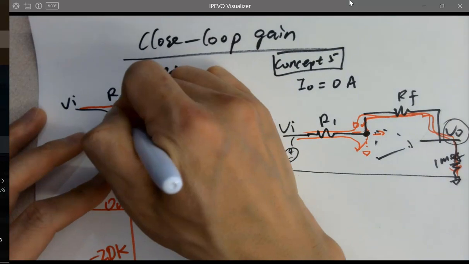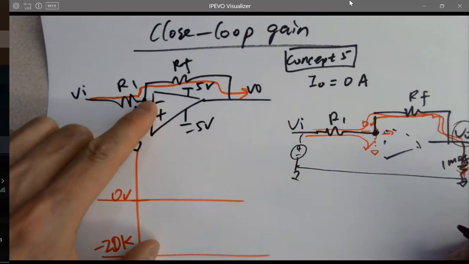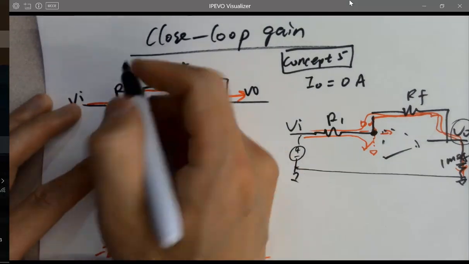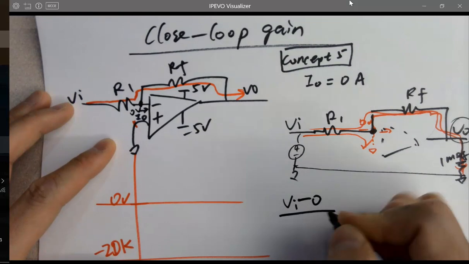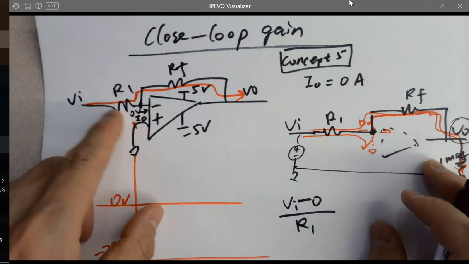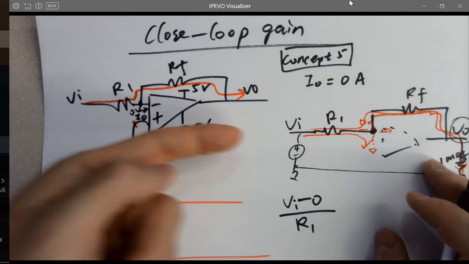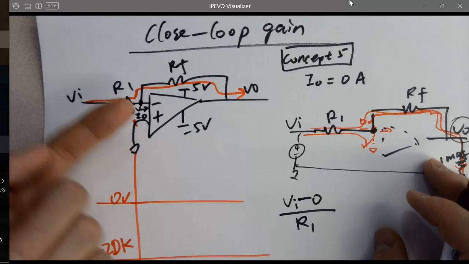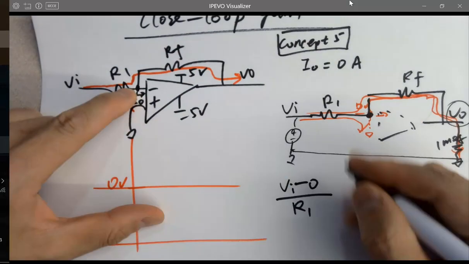So this is how you derive your voltage gain. So this is 0 volts, right? Virtually grounded, 0 volts. Make sense? So I got a current here: VI minus 0 volts over R1. That's the current flowing through this resistor. Is that correct? Okay. Because it's not going here, that's why it has to go up. And so 0 volts minus VL.